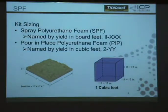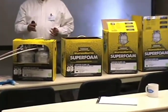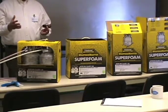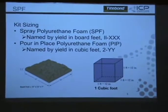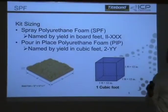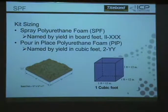The kit sizes. So you guys have 100, 200, and 600 board foot kits. That's the way the market determines the size of these things. So a board foot is a square foot an inch thick. Pretty simple. So if you have a customer that has, let's say, 300 square feet, the next question is, how thick do you want it to be? If it's 1 inch thick, then that's 300 board feet. If they want to go 2 inches thick, then 600 board feet. 3 inches, 900. So that's the key, is square footage, but also the inches of how thick it's going to be.